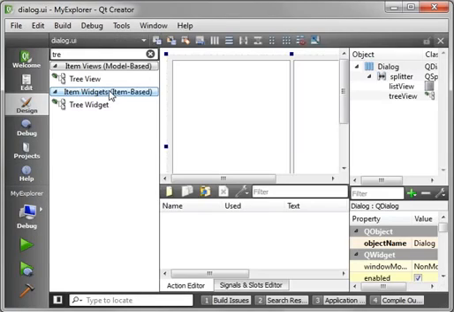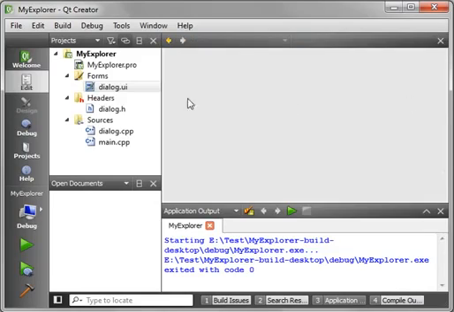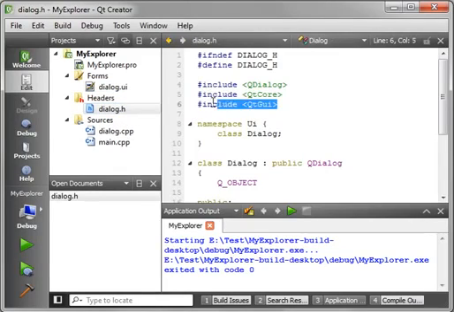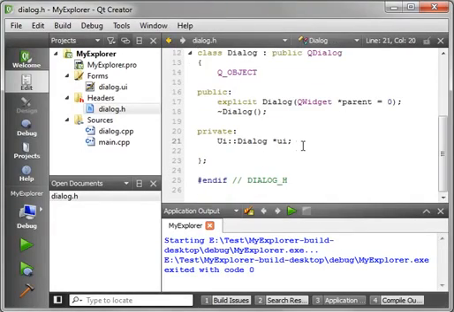Alright, now I've already got a user interface done, and it's a very simple one. It's just a tree view on the left and a list view on the right. The premise is we're going to load the folders on the left and the files on the right. A very simple little Explorer application here. I've got some includes already in here, the Qt core and Qt GUI. Let's just dive right in here.